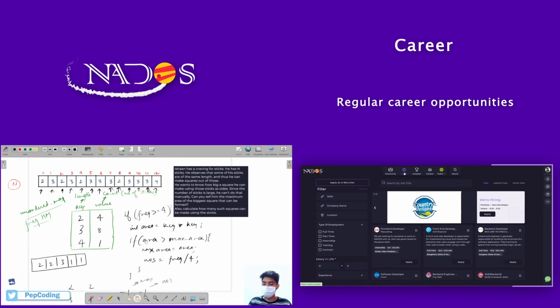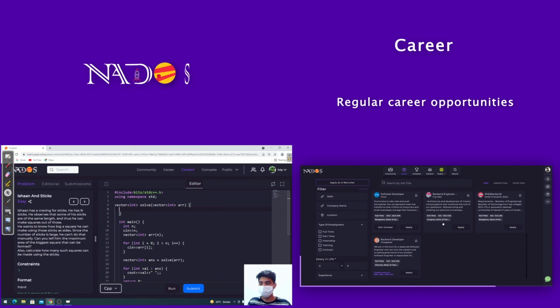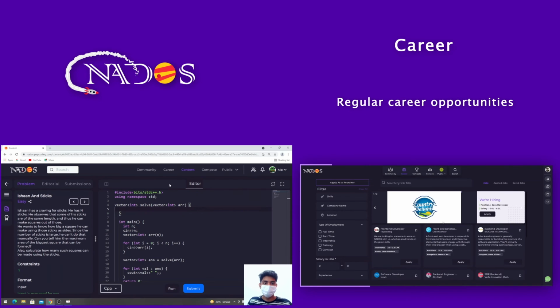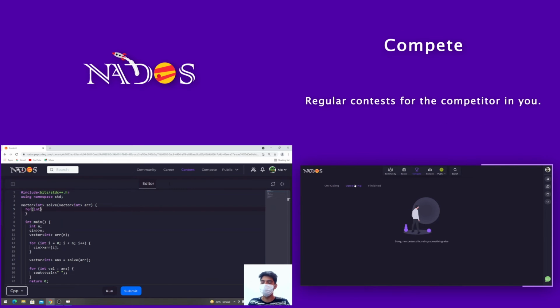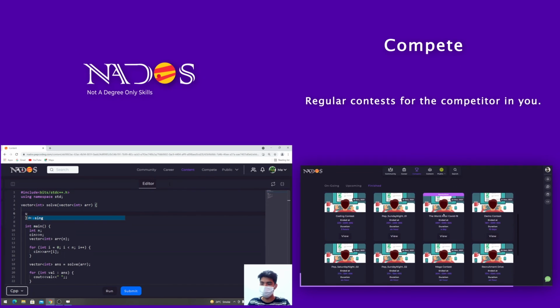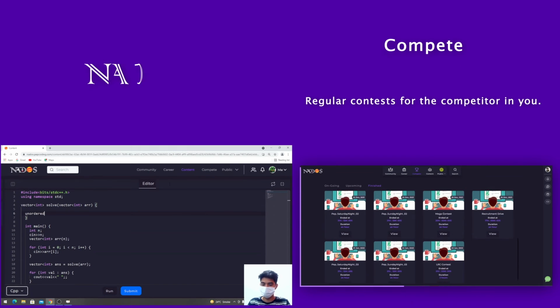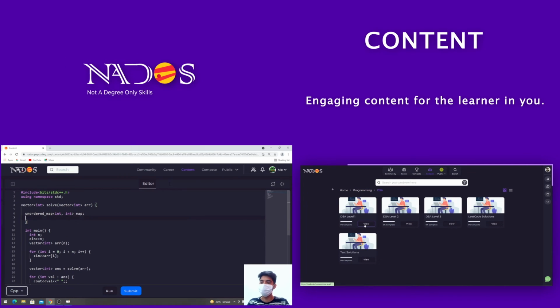Now let's try to code this. First we need to make a hash map, right? So first let's make an unordered map of int type, int comma int. Let's call this map.